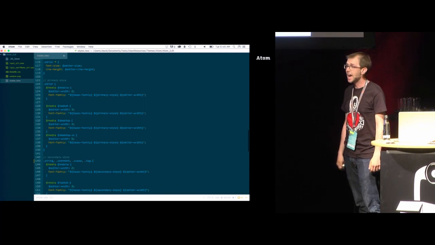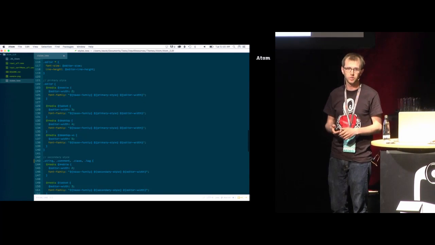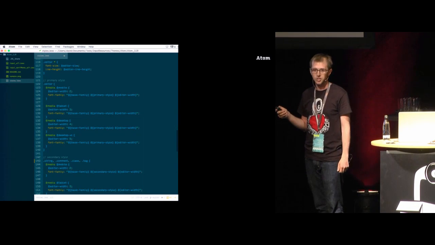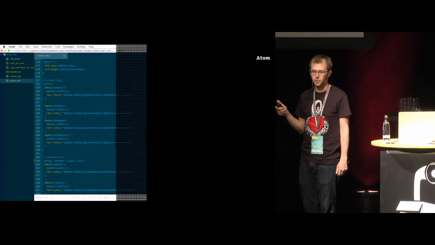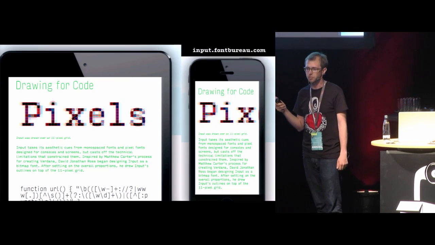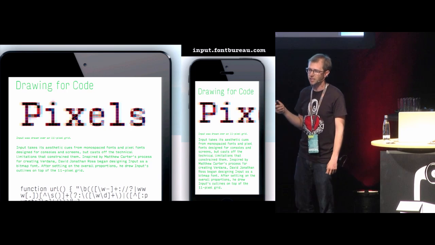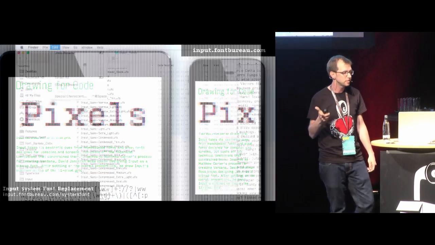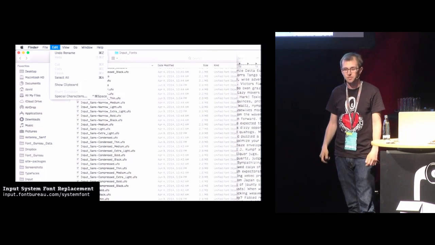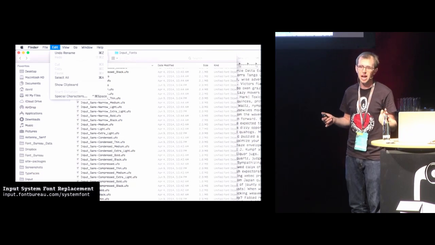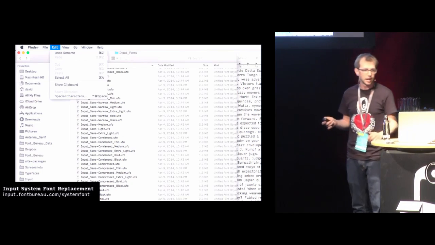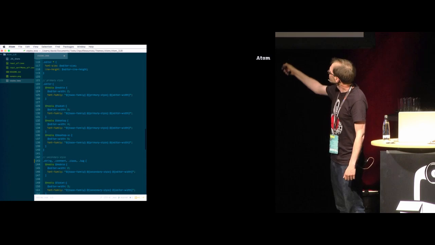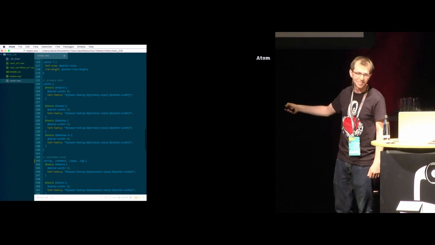Since some code editors like Atom use CSS for their stylistic sets, you could actually create for yourself a responsive coding environment. As your screen gets narrower, your font gets narrower too. We actually did the same thing on the Input website, where in the mobile version, you get a narrower font the narrower your screen gets. I also ended up replacing my system font with Input. Got a little bit obsessed back when Apple switched the system font to Helvetica. And so yeah, if you look back at my Atom screen, every single piece of text displayed is in Input.